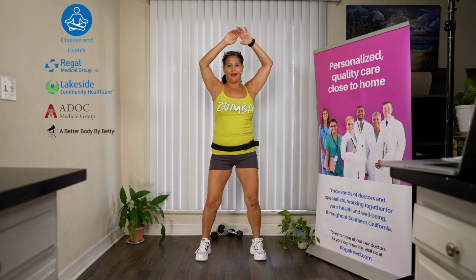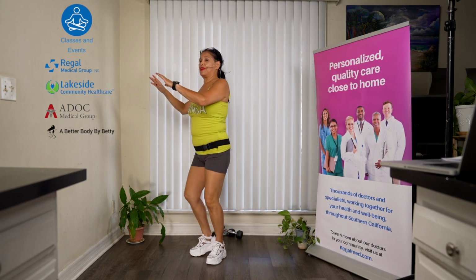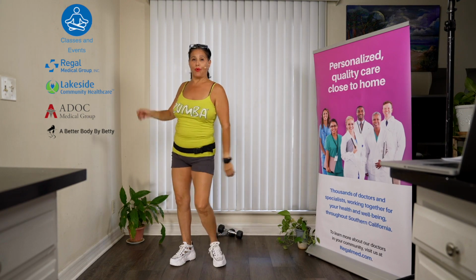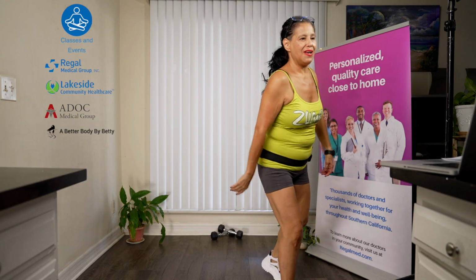March it out. Then we put our hands in the air because we do care. And we went one, two, da da da da. Then we did the shoulders. One, two, three, four. One, two, three, four. One, two, three, four. One, two, three, four. Okay, I think you got it. Let's do it again. Woo!